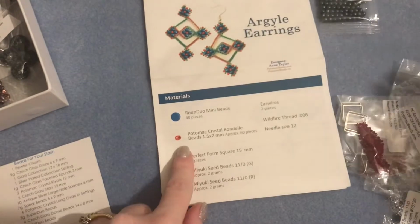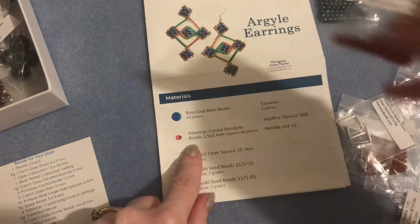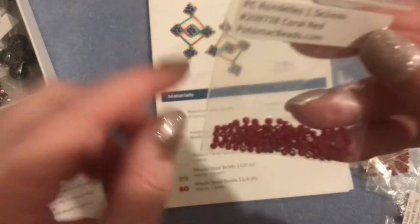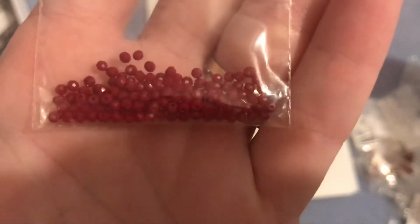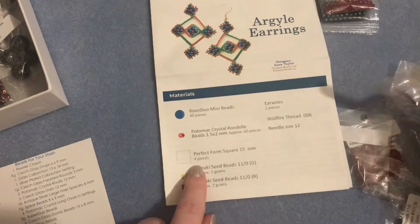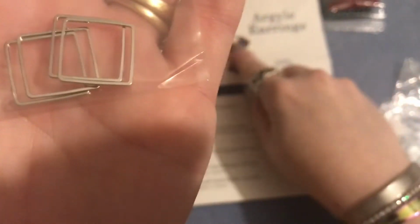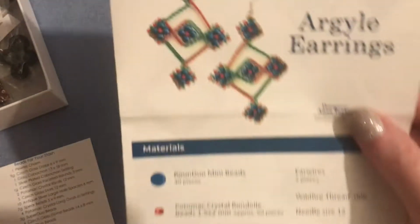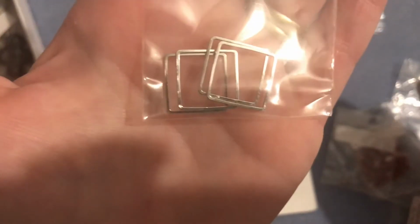The next thing we have for this is going to be Potomac Crystal Rondelles. They are 1.5 by 2 millimeter, and you get approximately 60 pieces, and mine are in a coral red. A really pretty coral red color. The next are the Perfect Square Forms, and you will get 4 of those in a silver plated. Those are the ones you're going to stack up on the earrings in order to bead around. So you get 4 of those.